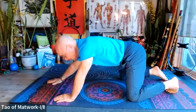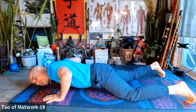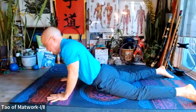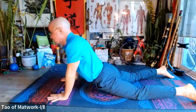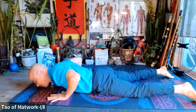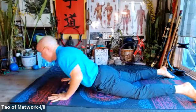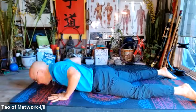Okay, so now, what I want you guys to think about when you do this movement is that it's almost like you're pushing yourself off the mat. Like you want to push your hands into the mat and come up. It's like the cobra, but it's more like a judo exercise that we used to do to help us with the upper torso, okay? So from here, you push your body up. So you're doing a body weight exercise now. We're doing 10, Marilyn. You're awesome.